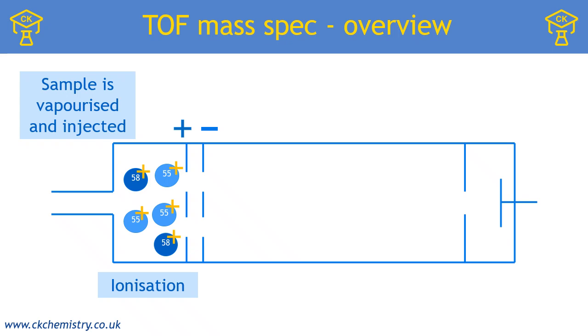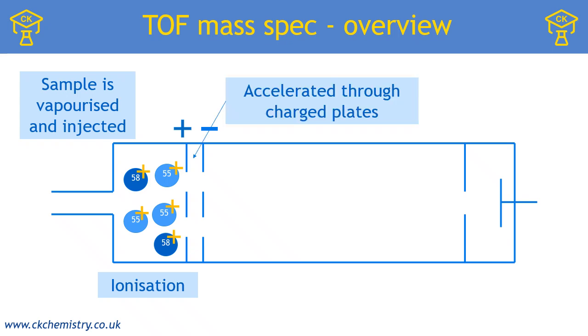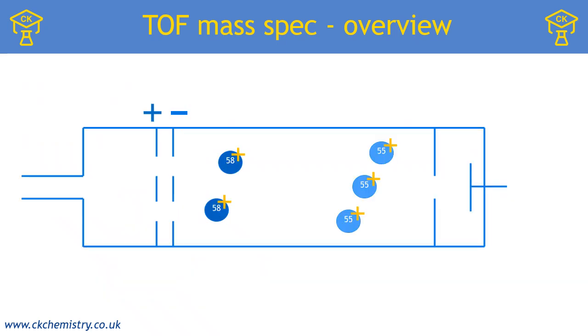Then what happens? Well, there's no point just leaving them at the end of that tube. So what happens next is they are accelerated so that they're all moving in the same direction. We can do this because they now have a charge. They can be attracted towards the negative side and repelled away from a positive plate. They go through the holes and into the middle part of the mass spec, which is called a drift tube or the drift region. This is a very long tube, usually around 1 or 2 meters in length, which is long for a particle.